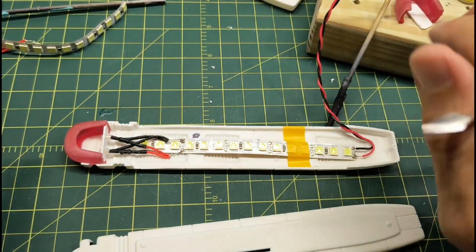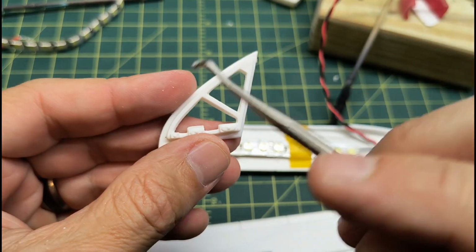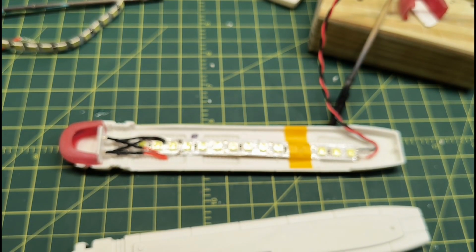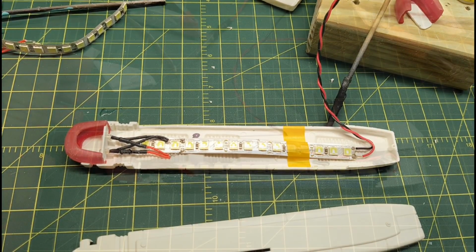I don't know if I'm doing this right, but I do have a plan on how to put it together. I've still got to trim out the other one of these panels. That didn't take very long. And then I have to open up the sides. So a lot of R&D, but it's coming along.